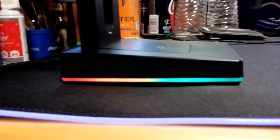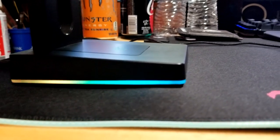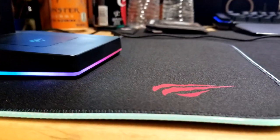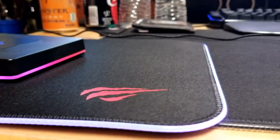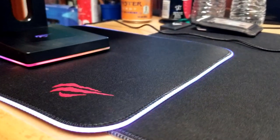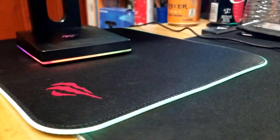Alright guys, so that's my review of the Havad RGB mouse pad. With its nice size — not too small, not too big — you can use your mouse and glide over it without falling too far off the pad. The RGB added on at that nice affordable budget price makes it something you should add to your setup immediately. If not, at least get a mouse pad of that size or something relatively better. But if you love RGB and you are a budget-minded gamer, definitely pick that up.